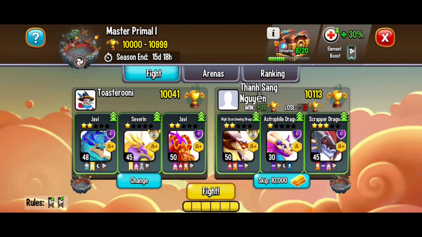The first one is a flame element, the second one is a legend element, and the third one is a war element. Here, since the High Scorchwing is 2 stars of empowerment and level 50, that's the strongest. So we're going to try to get a really strong dragon against flame. The second strongest dragon is going to be the Scrapper Dragon. So we really want a strong dragon against war as well. And, well, I mean, it won't hurt having a strong dragon against legend.